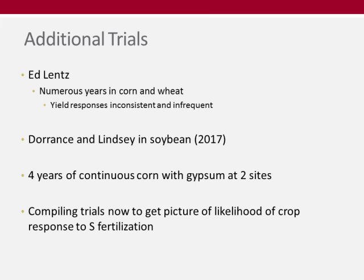Out of those, so four years and two sites, in year number 4, interestingly enough, at that same Wood County site, we saw a yield increase and not much else after that. So I think the jury's still out a little bit here, but we've got a wide body of data: small strip trials on farm where we can control some of that variability, large strip trials, organic, conventional. We just don't see a huge frequency of crop response, I'm talking primarily grain yield, to sulfur application.